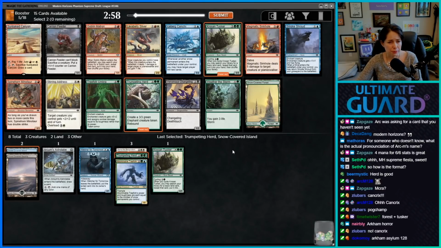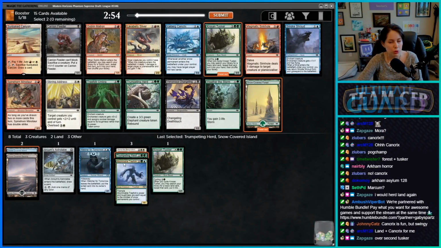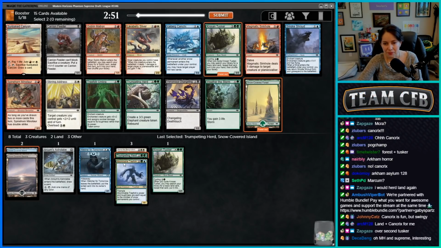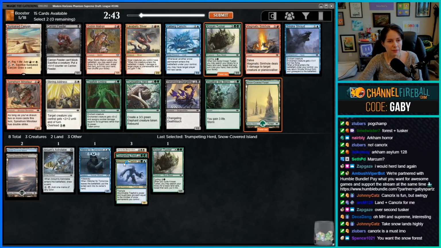Time out. We have a lot of fours. Maybe we do want the snow-covered forest. Yeah, this Abominable tree folk is looking kind of nice. Land and Cancrix for you. Whenever another snow permanent enters the battlefield under your control, you may have target player mill two cards, and it's a 2 mana 0/4. Sounds pretty good.